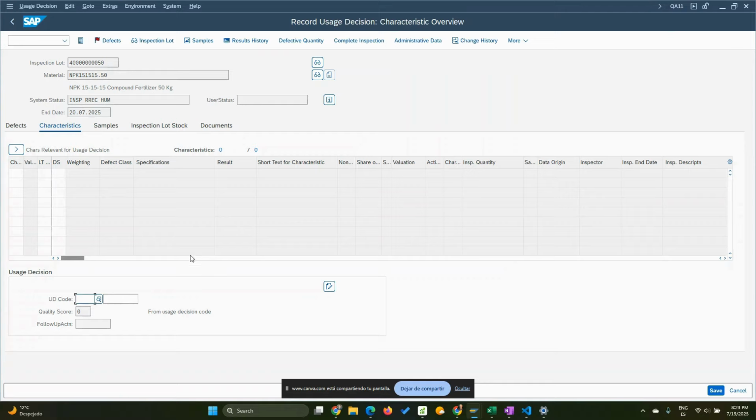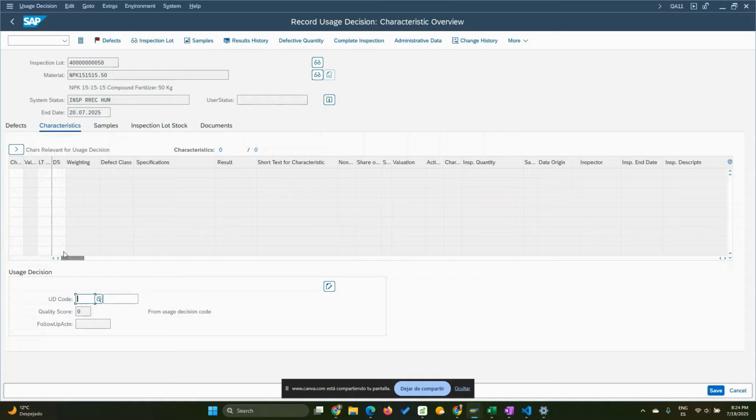But if the user decision is made by the manager, for example, it happens in some distributions of responsibilities. Let's say the analyst is only doing the inspection, but the user decision is taken by a supervisor or the laboratory manager. If that is the case, well, you need to use, of course, QA11, right? And of course, the analyst cannot use this transaction and can use only QA51N for adding the results recording.